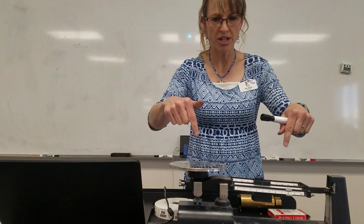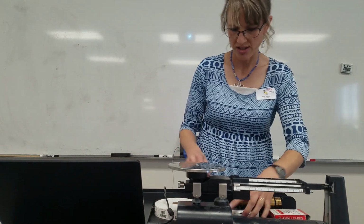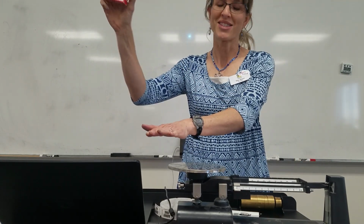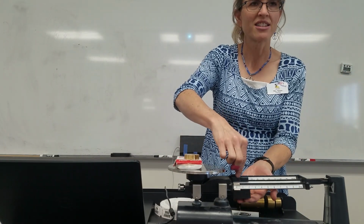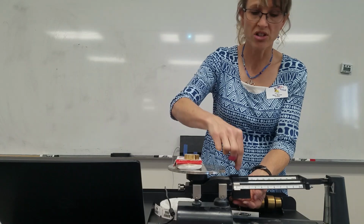We're going to redirect our attention to this triple beam balance. I'm going to try to do this a little faster than I did in my other classes. I'm going to add a mystery weight on the left side. I don't know how heavy it is, but just for fun, I'm going to put in an additional 100 grams of weight. To balance the left side, I'm going to have to slide the slider over at least 100 grams. So let's start with that 100.